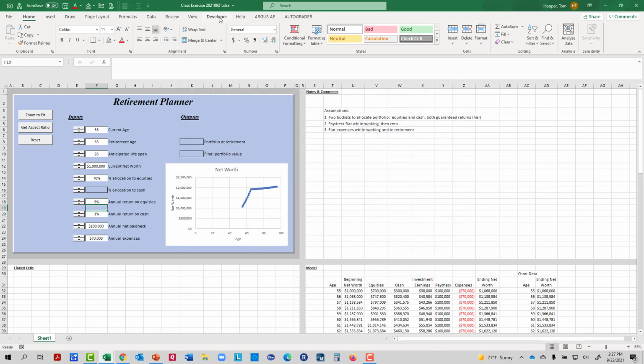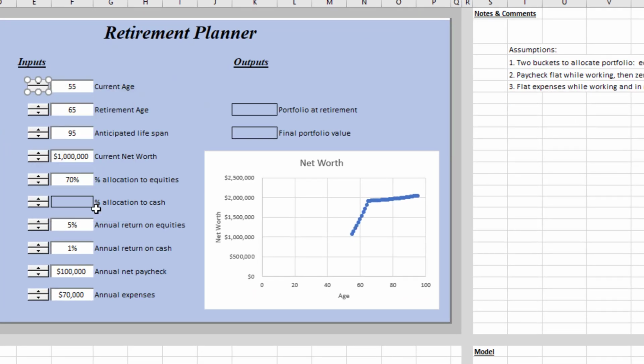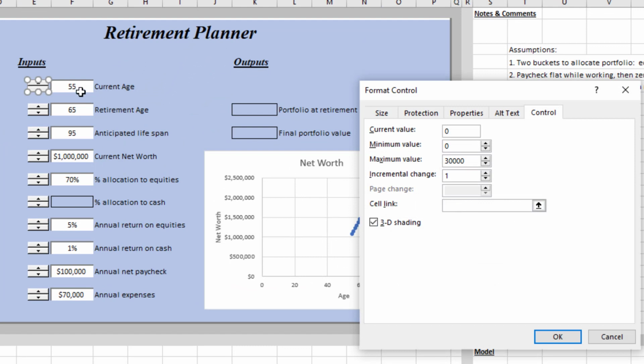And then you'll see Developer, from which you can choose Insert, from which you can choose a spin button. Never ever use ActiveX controls this entire semester. All we want is form controls. So choose the spin button off of form controls, draw one, and then you'll be able to right click on it, format it, and link it to a cell.